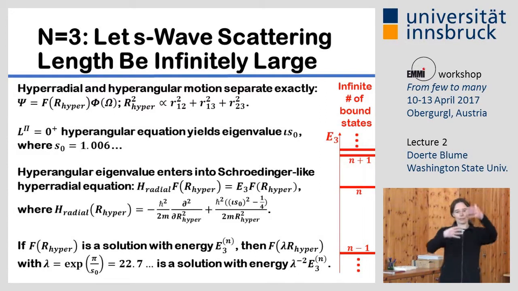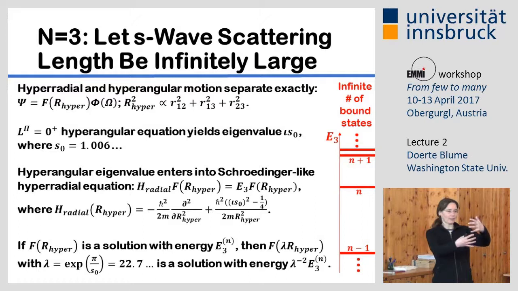And we have this infinite ladder of states. Say this is my infinite ladder of states. The rungs are not separated by 22.7 each, I can't draw that. But what I haven't told you is how this ladder is actually located, or where this ladder is located on the absolute energy scale.